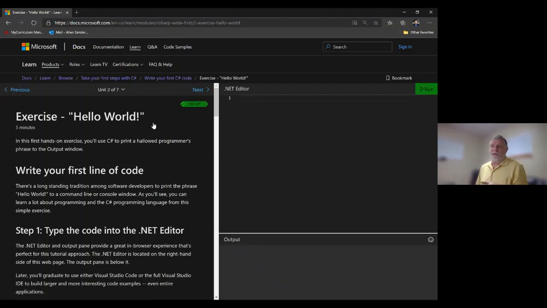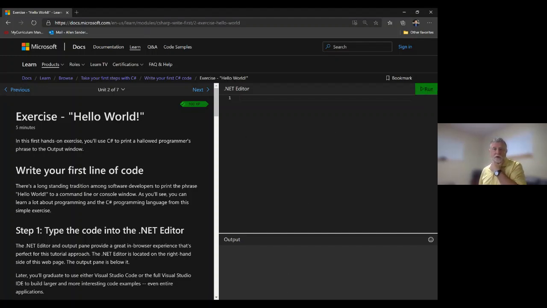Now, a couple of things I want to mention. Often when we do development with C#, we will use something called an IDE, or an integrated development environment, which is a separate program that we install, and then we write our code there, and it has compilers associated with it, and can verify our code. We'll talk about compilers in a bit. In this particular case, we don't really have time to install an IDE. Thankfully, the Microsoft Learn platform gives us a .NET editor right here in the browser, and we're going to practice our exercises right here.